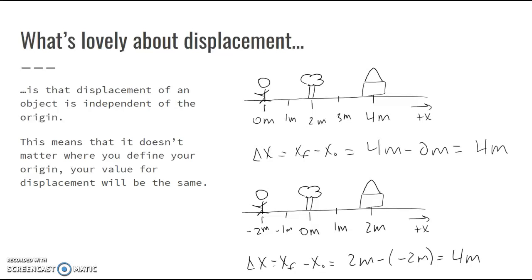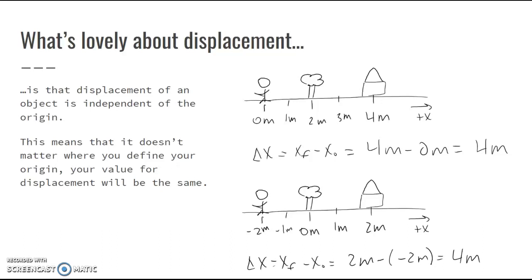So what does this mean applied to an example? Let's suppose you are standing 2 meters away from a tree, which is 2 meters away from a house. I diagram that here. Let's say we define you as the origin, so you're at position 0 meters. If you look to your right, there's the tree, 2 meters to the right, and then the house is 2 meters beyond that. That's what I have depicted here on the top.